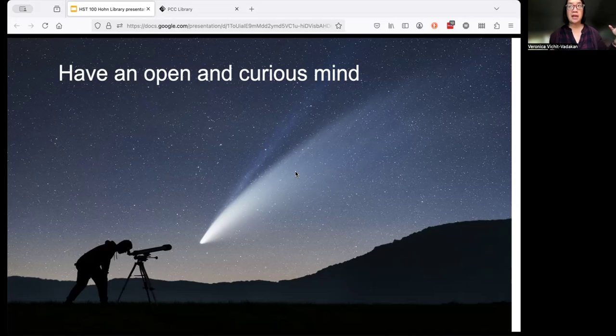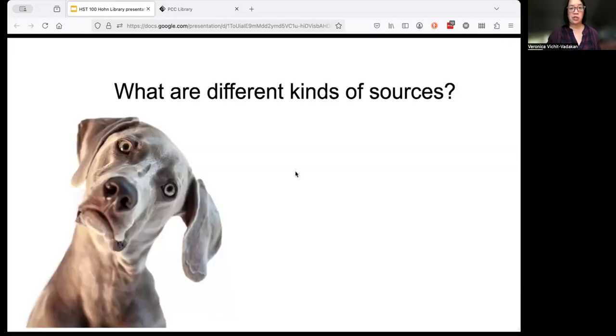And it's fine to have that idea in your head. But if you try to find information that only confirms what you already think, you're not really doing the research. You should be exploring and thinking of different perspectives and different possibilities. And if you see something that challenges you, lean into it and see what it's about. Like, where is that coming from? It doesn't necessarily mean you have to change your mind, but seeing more facets of a topic will really make you understand it better, give you a deeper understanding of what it is that you're researching.